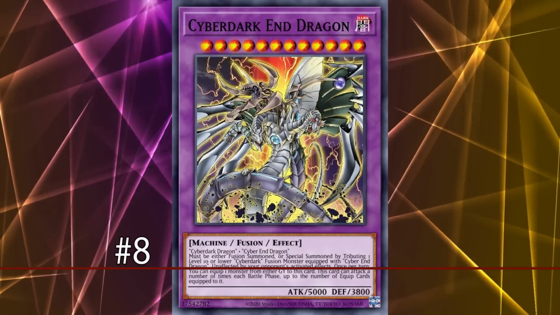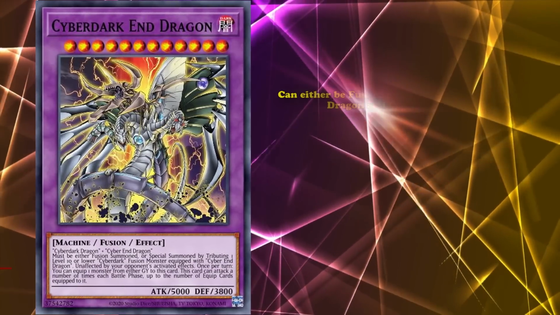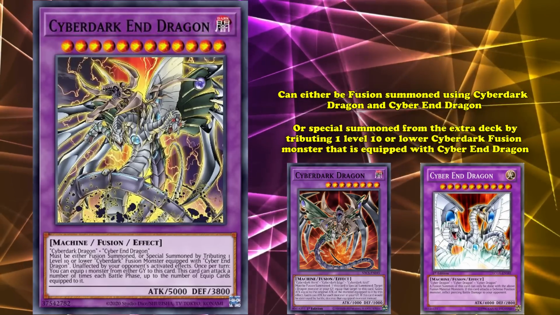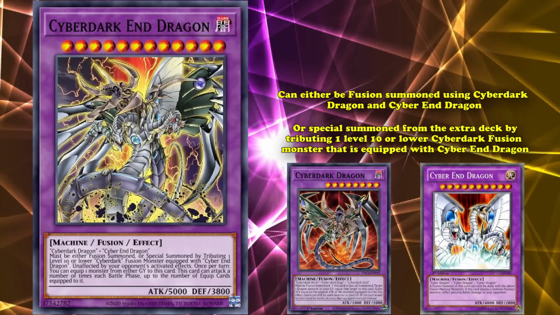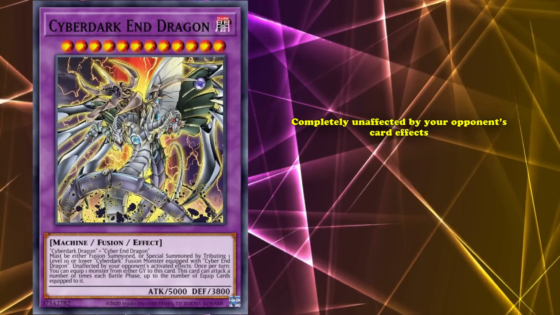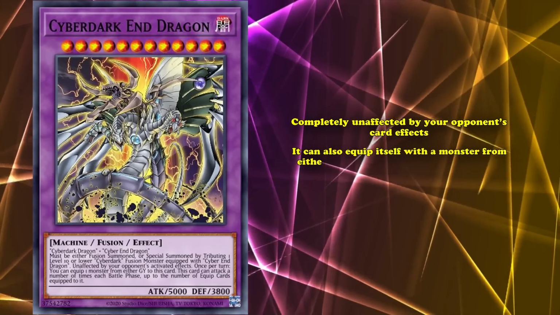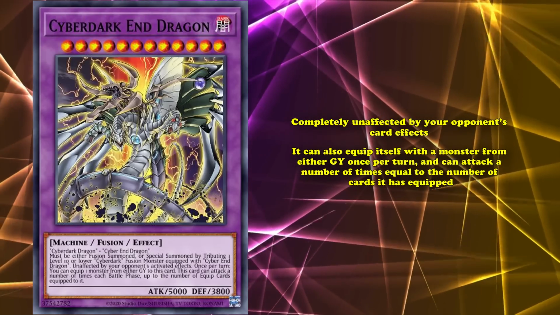At number 8, we have Cyberdark End Dragon, a level 12 machine with 5,000 attack and 3,800 defense, that can either be fusion summoned using Cyberdark Dragon and Cyber End Dragon, or special summoned from the extra deck by tributing one level 10 or lower Cyberdark fusion monster that is equipped with Cyber End Dragon. This card has the strong protection of being completely unaffected by your opponent's card effects. And it can also equip itself with a monster from either graveyard once per turn and can attack a number of times equal to the number of cards it is equipped with.